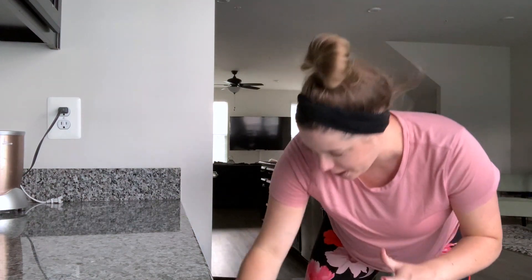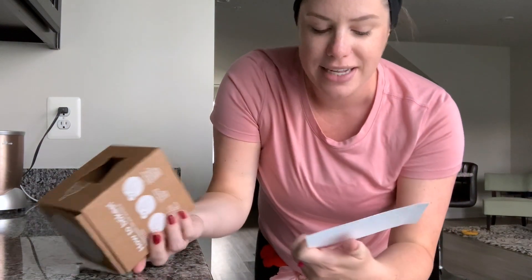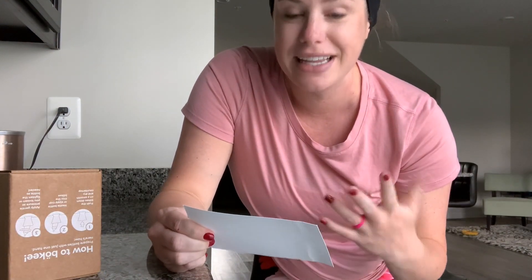I wanted to share one other baby product that I have not yet tested but we officially got for baby. We want to make sure we're ready with items for bottles. We received a bunch of bottles from our registry and from welcome boxes from Amazon and Target. I got this product that is going to be super helpful when you're holding baby in one hand and need to make a bottle. The brand is Bökee — and in the box they included a little handwritten note that said 'Congratulations on baby boy Benton,' which I just feel is so thoughtful.